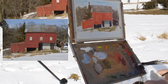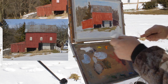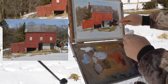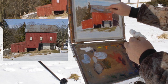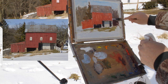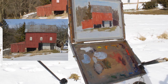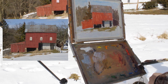Okay, so we have the basic lock-in of our colors. I want to just texture it up here a bit, especially when I'm dealing with architecture like this. I have a tendency sometimes to get too perfect. So sometimes when I have a block in, I will do that. Clean out the palette a bit.